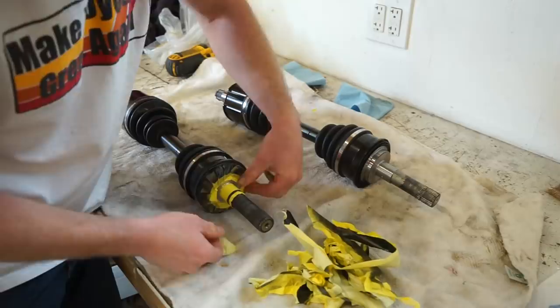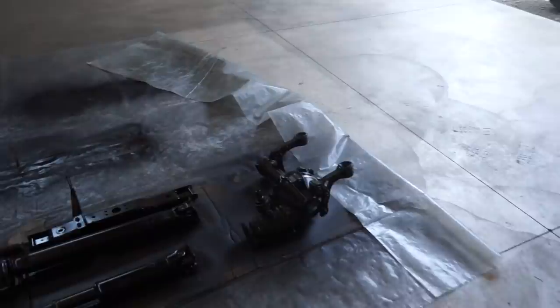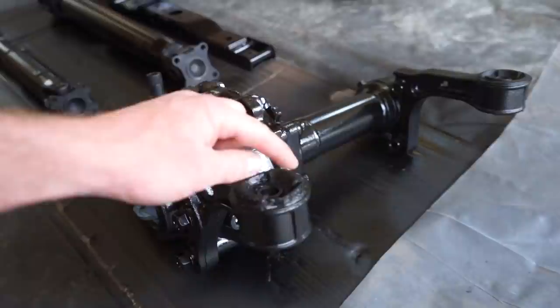There we go, axles are painted, looking good. No more rust issues with those. Here's the rest of the stuff. Turned out really good. So, if you look at this bushing, you can see it's kind of like bubble gum. Kind of feels like bubble gum.